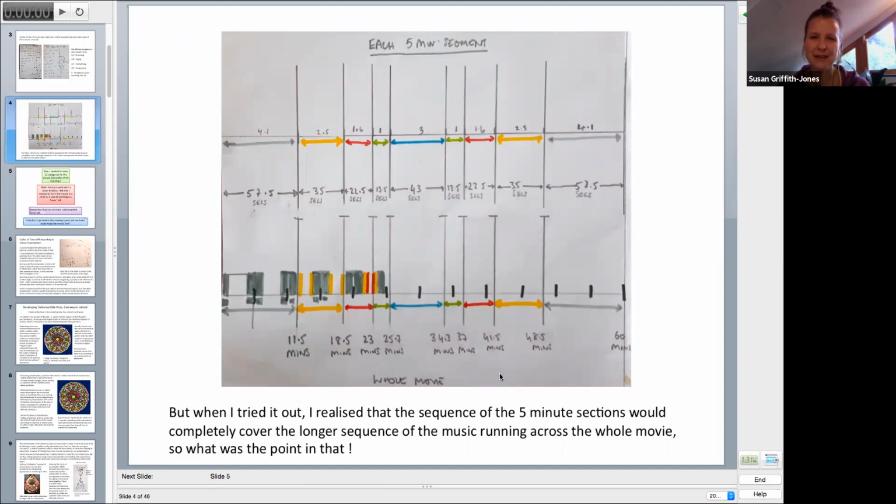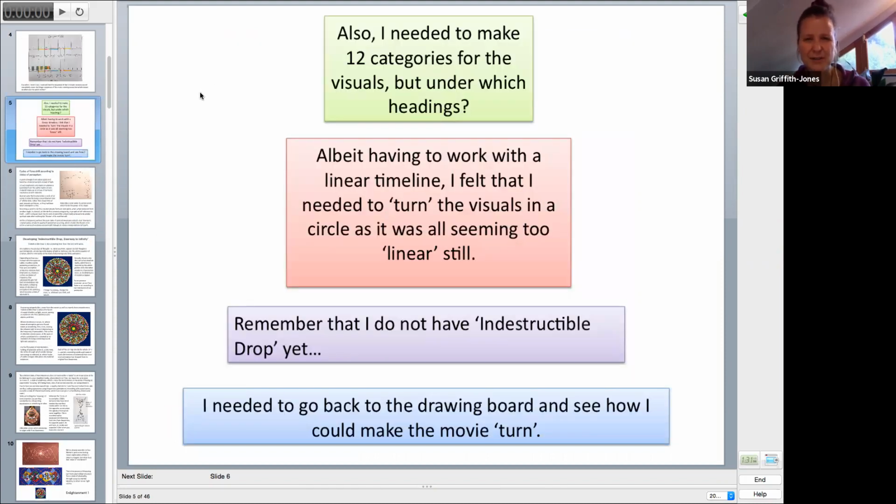Something was still missing. I was scratching around, trying to find the 12 categories for the visuals. What would the headings be? I'd been through the visuals I had for the movie. I'd made some categories like people on the Pyramid of the Sun, people in the Ravne Park, people in the tunnels, Sam describing this, blah, blah, blah. But really what I needed to do was to find 12 concise categories that would also relate to other aspects that I discovered through my process of investigation.